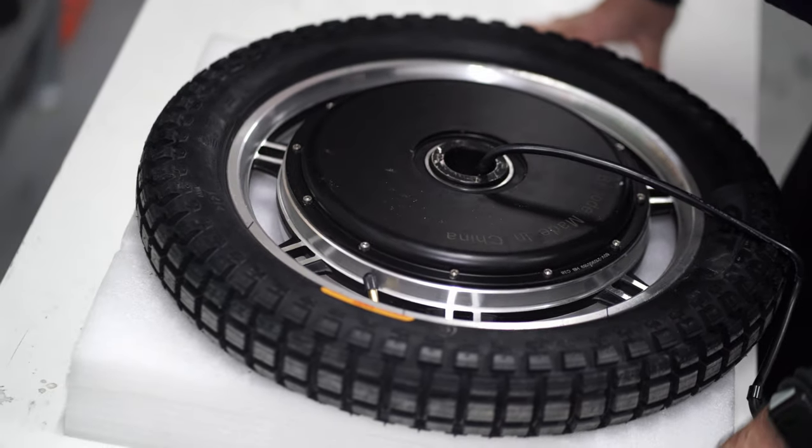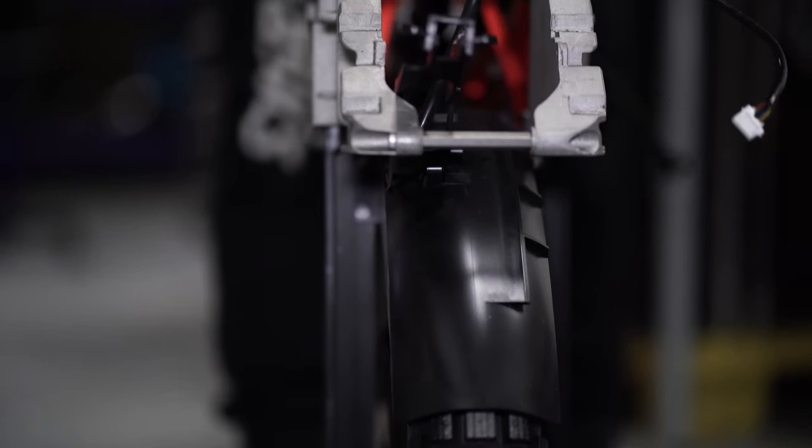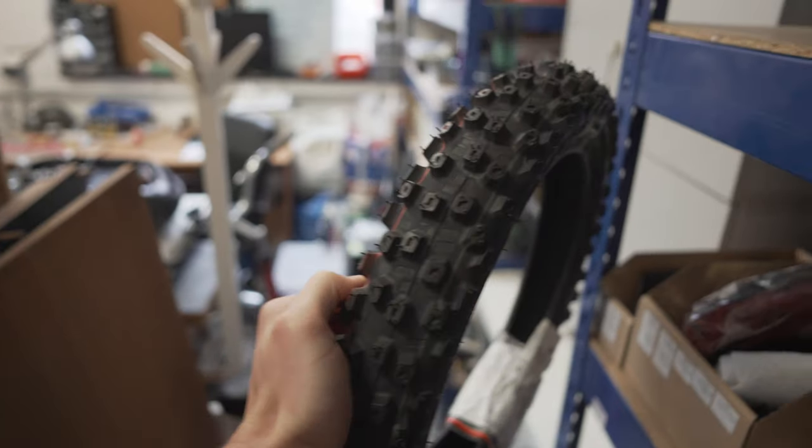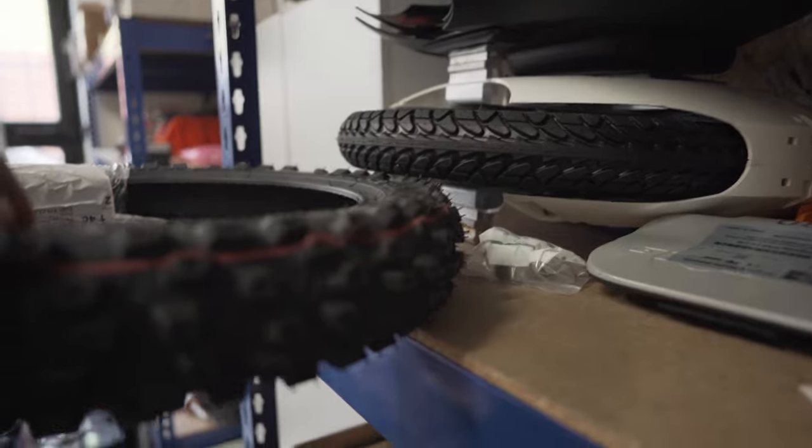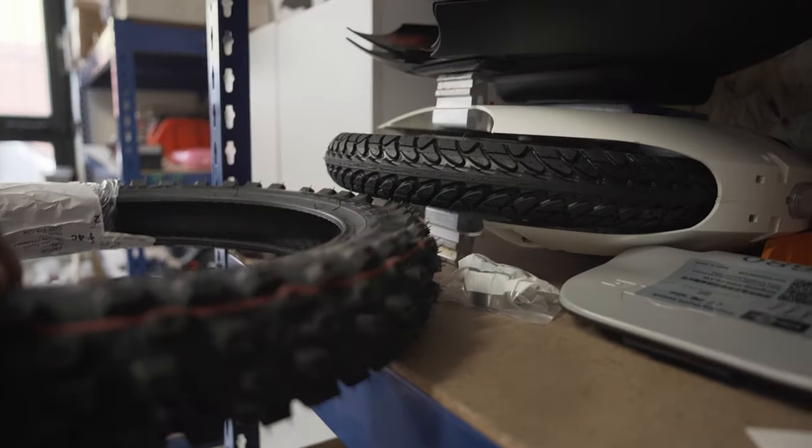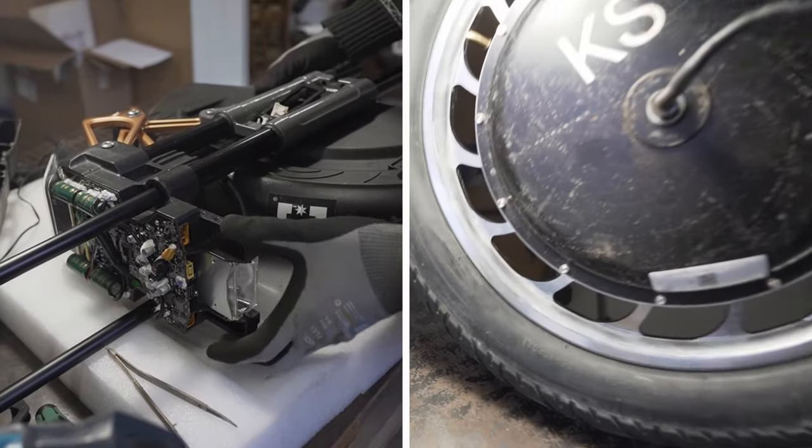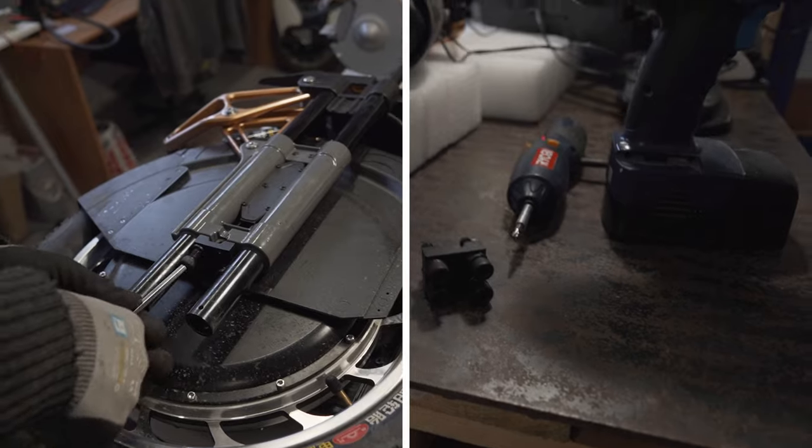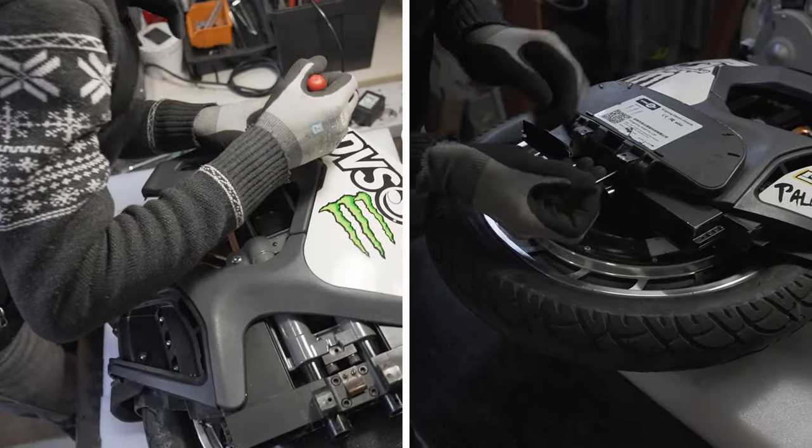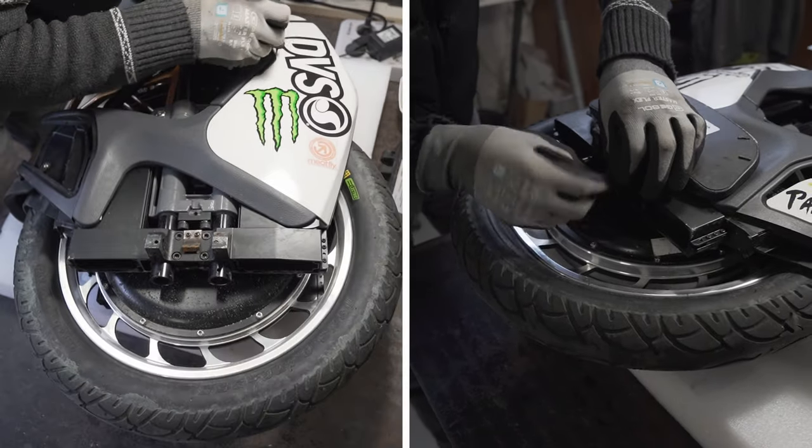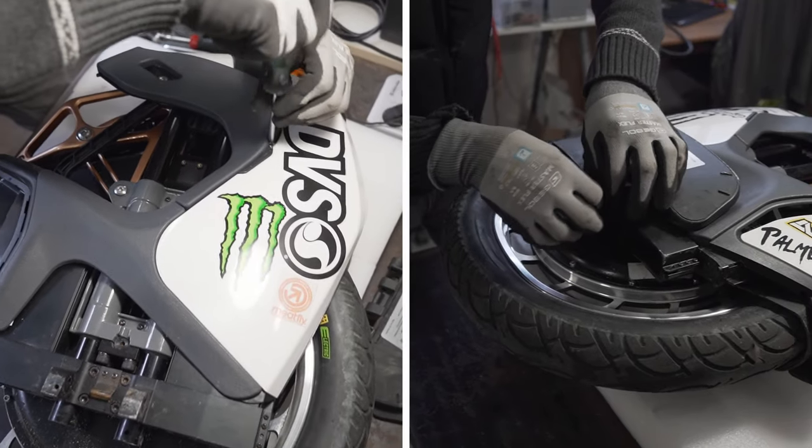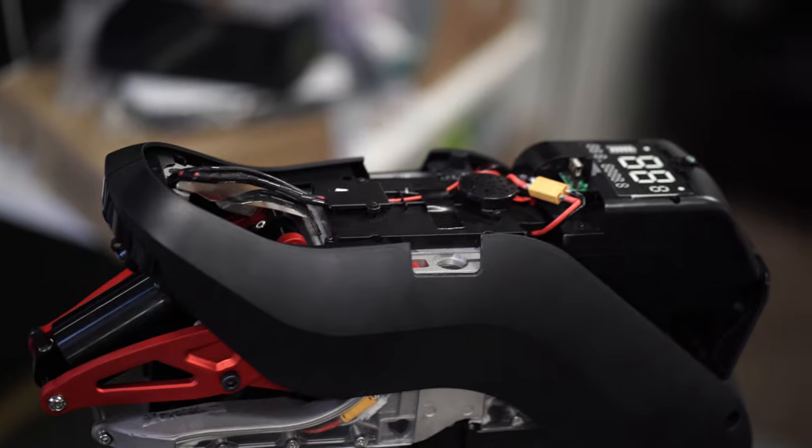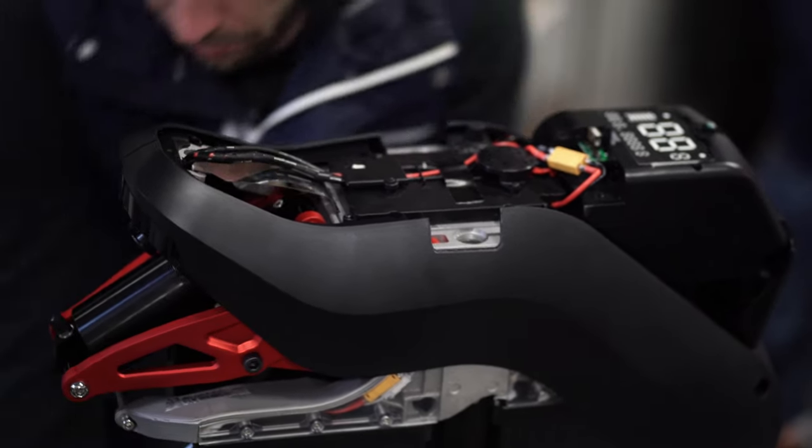Let's start with the common problems that probably face every single electric unicycle owner who drove at least a few thousand kilometers. There are punctures or tire wear. In our experience, a standard tire has lifespan around 2,500 to 4,000 kilometers, depending on the conditions of use. Sooner or later, you will be faced with the question that it needs to be changed. In models with a suspension, there is a very simple solution for this: a power cable connector near the motor, which allows you to unplug the motor without disconnecting it directly from the control board. S18 has such a system, which significantly speeds up the replacement process and does not force the owner to open the controller. Such disassemblies increase the chance of damage to contacts or accidental short circuits, which will lead to a complete replacement of an expensive controller. At the same time, I'm not talking about the fact that the assembly and disassembly time, in this case, increases dramatically.